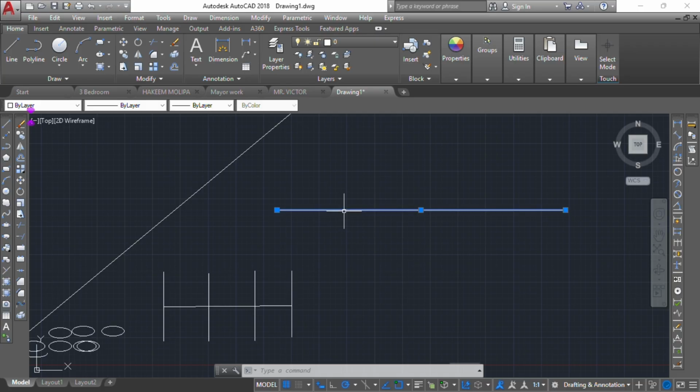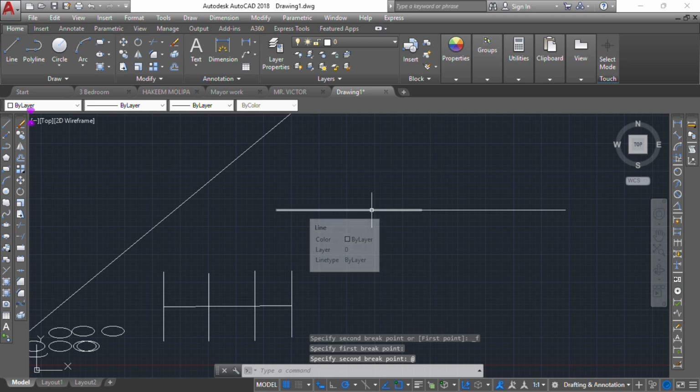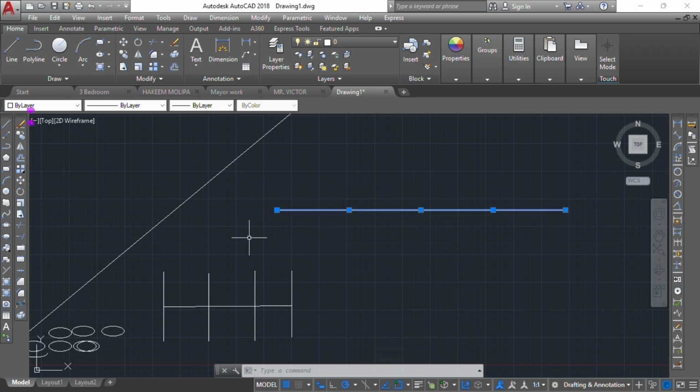Let's select this now. You see that it's selecting this as a single line. These are my end points and the midpoint of the line. So now let's break it at the middle. I've selected the line and I've broken it here now. This is now two different lines. This is a single line, this is a single line. Meanwhile, before I broke it, the two were a single line. So now they are two different lines. I can select the two parts separately now.